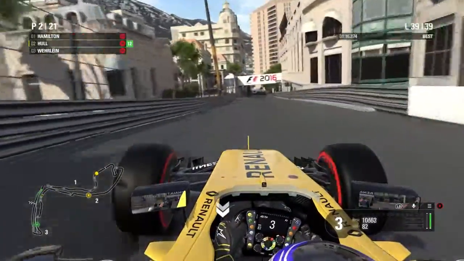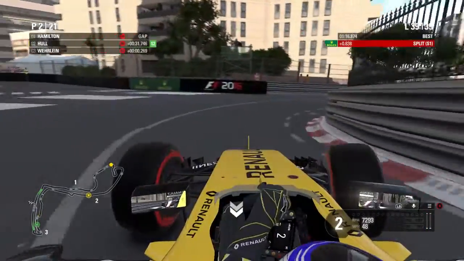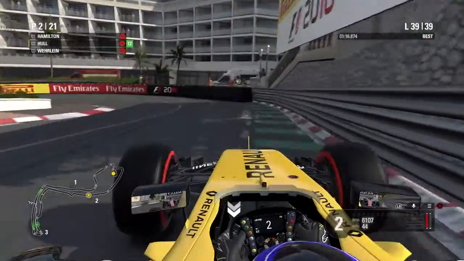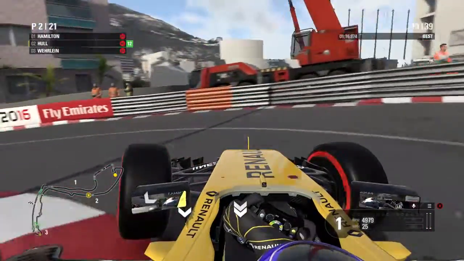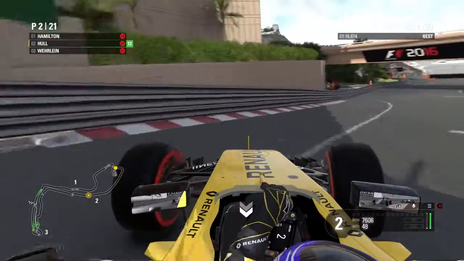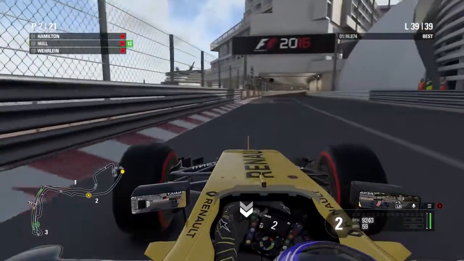You did not want the Renault and the Manor tangling at this juncture. A podium for both teams would mean just the extra millions in prize money at the end of this Formula 1 season as we crawl into the Lowe's hairpin. I protected myself from a dive bomb by just going really early, and look, we're feathering the car through, trying to protect the tyres into Portier, nice and tight.